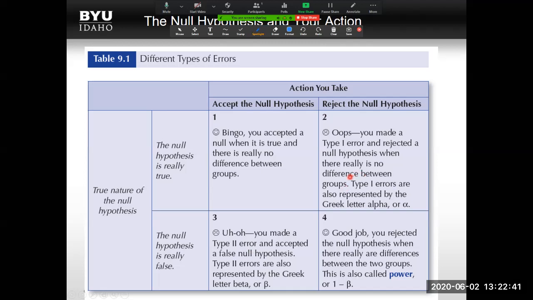In physics and the natural sciences, they typically choose an alpha of 0.01 because things in physics tend to be constant. When Newton estimated the rate of gravity 500 years ago, it's remained basically the same. The rate of gravity, gravitational pull on the Earth, has not changed since 1500. But in our world of social sciences, there is a lot more change. It's a lot more dynamic.